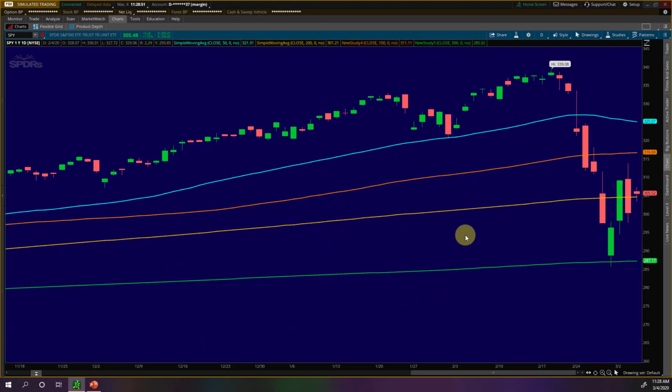So here's the charting package in TOS, and we're looking at SPY, the S&P 500 ETF. And we can see the big fall that we've taken. And as I've mentioned in previous videos and in this group, talking about the 5 key major moving averages, 4 of them are right here, and these will typically show us levels of support and resistance. So we got a nice support down here off the 500.